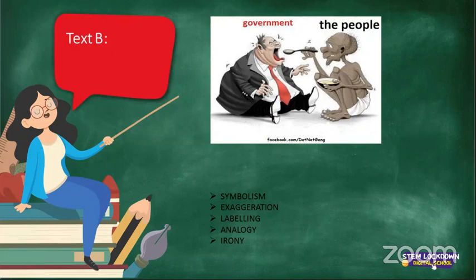So I told you guys the irony in the beginning. Anyone else want to give me the irony? The irony is that the poor man is feeding the rich man. He is clothed while he is unclothed, and he is hungry and feeding. Yes, yes. The government is greedy. That's what Priyanka has said. That is very true.